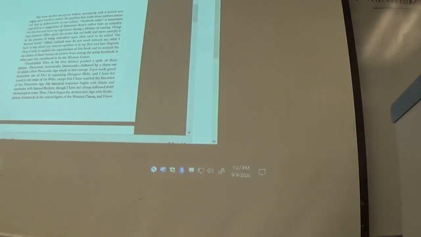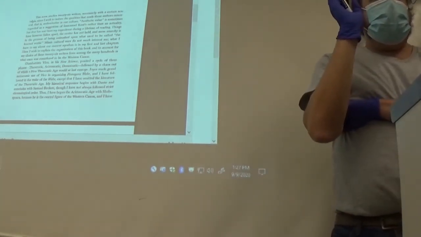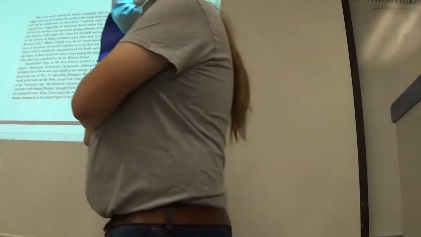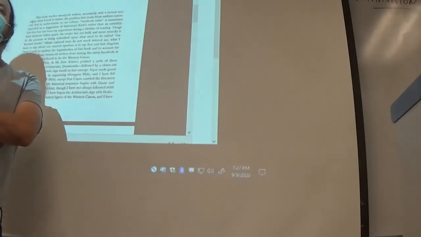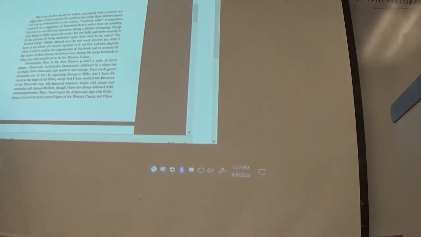But the basic idea of the anxiety of influence is that young writers begin by idolizing and imitating some important predecessor. So one of the examples that he uses in the book, The Anxiety of Influence, is Shakespeare being really impressed with the work of his early contemporary Christopher Marlowe and wanting to write like Marlowe.